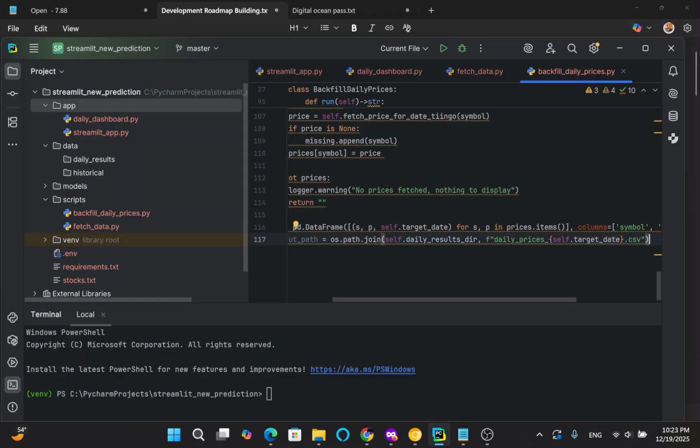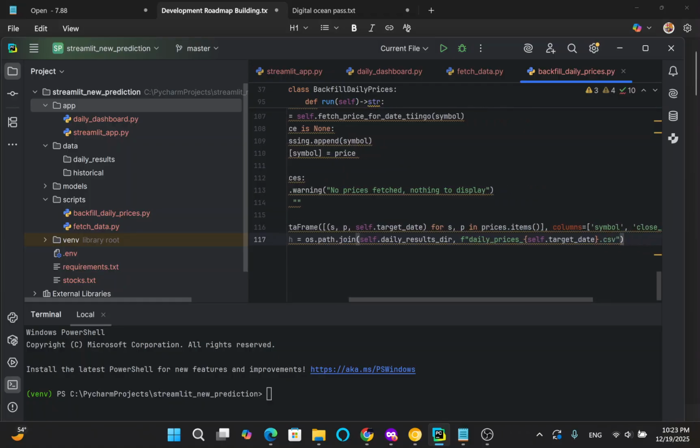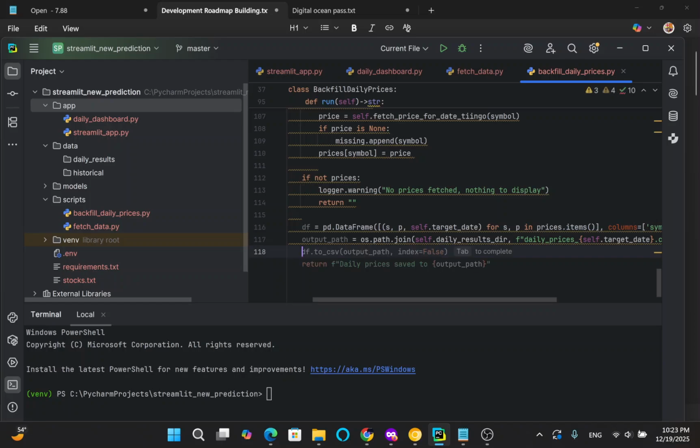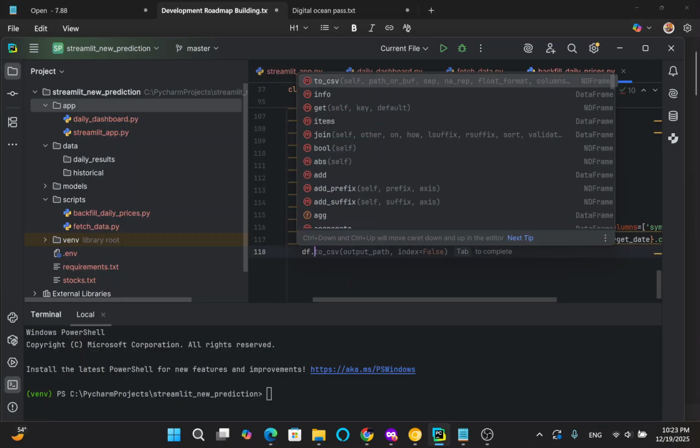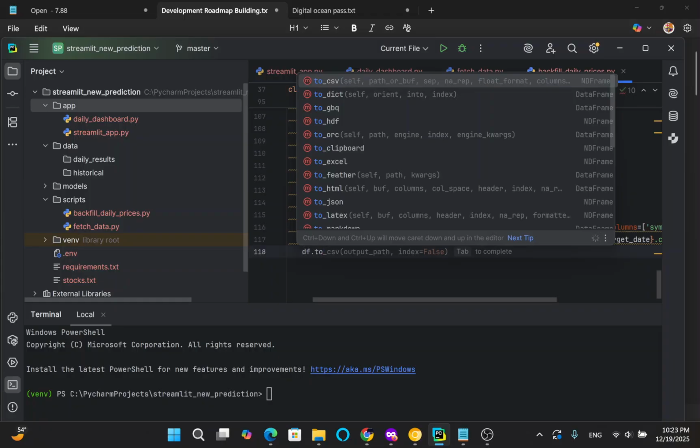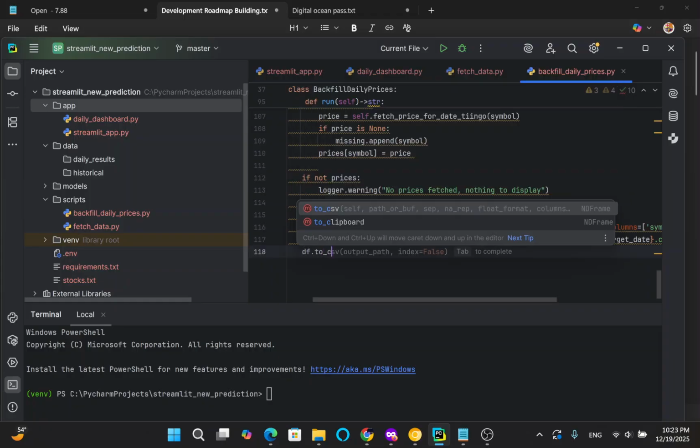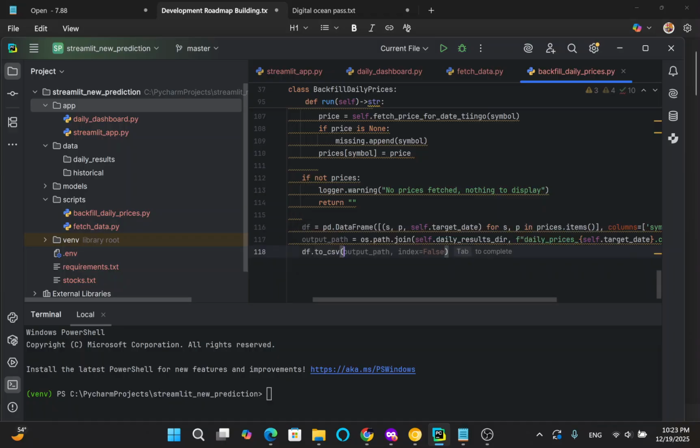Yeah, I try to minimize the opportunity for this autofill to bring something unnecessary. And df to CSV, index equals false.